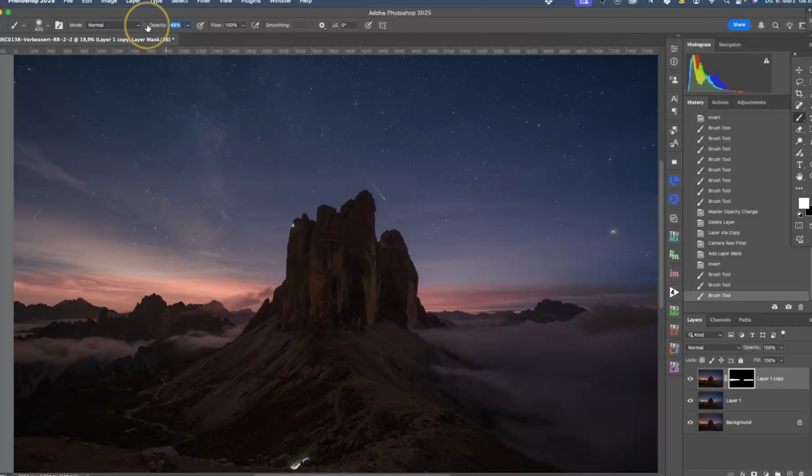Let's say 60% here. I'm going to feather my mask a little bit more. Like this. And maybe even less here.